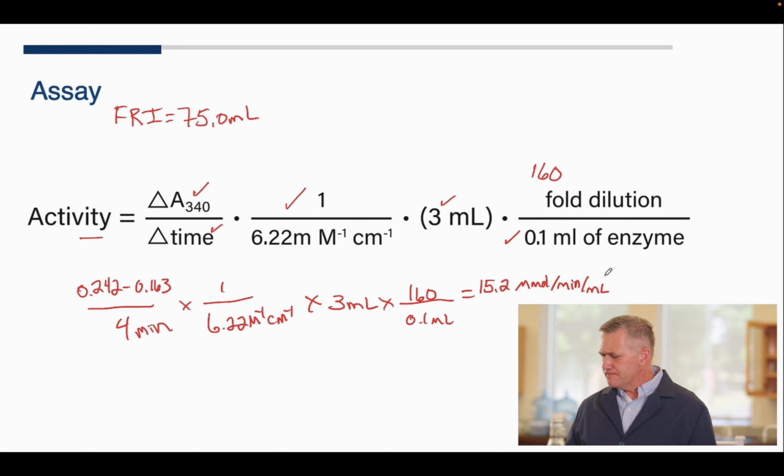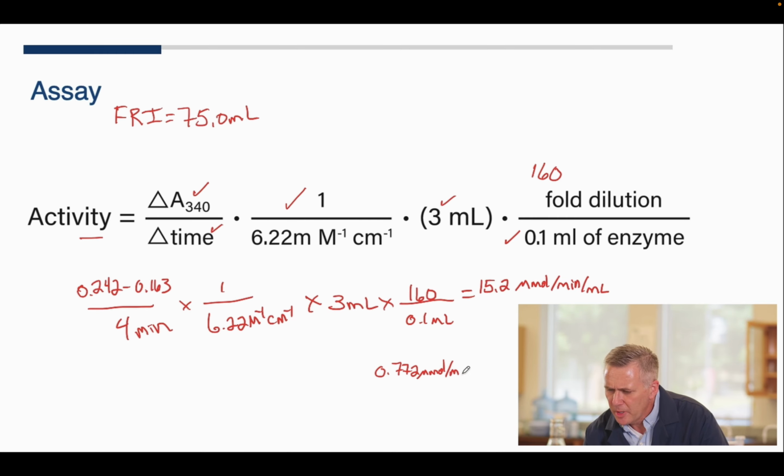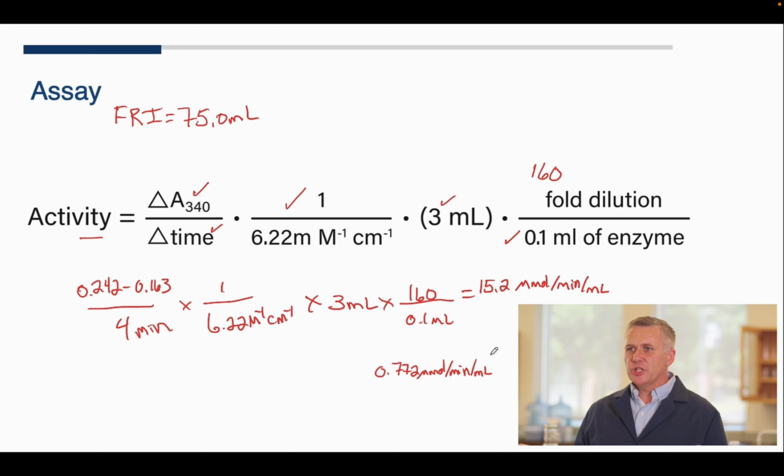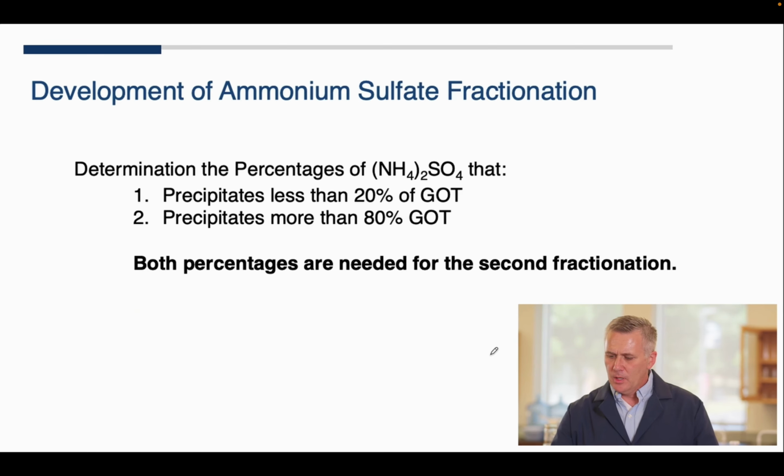We also ran one for GDH, and if you do the same calculation for that, it was a really small change in terms of absorbance, but because it's present, we can actually calculate the activity of it. Right? And so based on the difference in activity, I'm fairly confident that we can really just ignore GDH. It doesn't make up a significant portion of the assay activity. Right? But this is how we're able to calculate that. And we did it for FR1 in terms of an activity for GOT and for GDH.